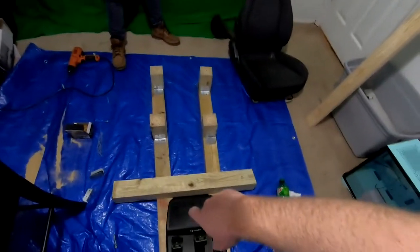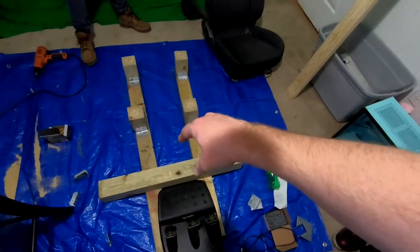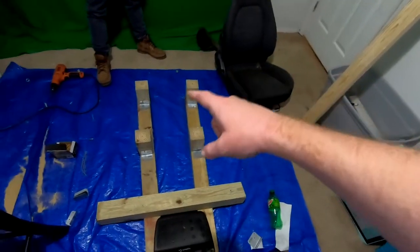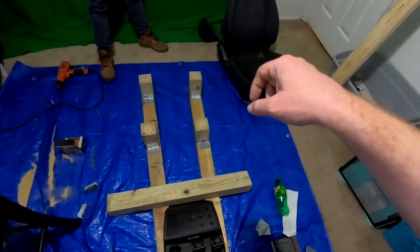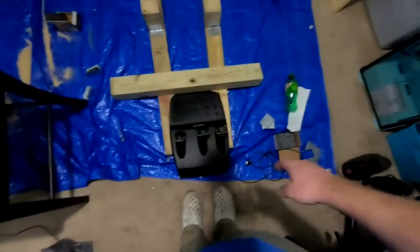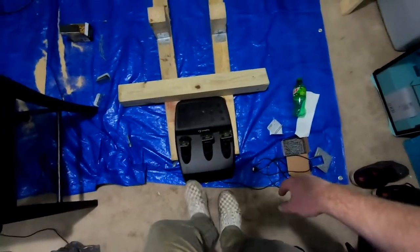Half off, bro. Literally, it was like $14. So I got this. We're going to lay it across here. We're going to even it up, of course, and put brackets on it to hold it. And that's going to hold this thing in place, basically. We're going to get some washers so we can bolt that seat down. And then we'll be ready to build the walls coming off, these pieces coming up, so we can put the steering wheel and stuff on it. And then we can build the thing for the pedals here, so they won't move.